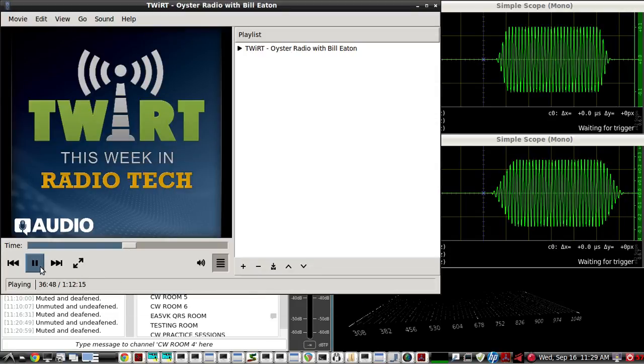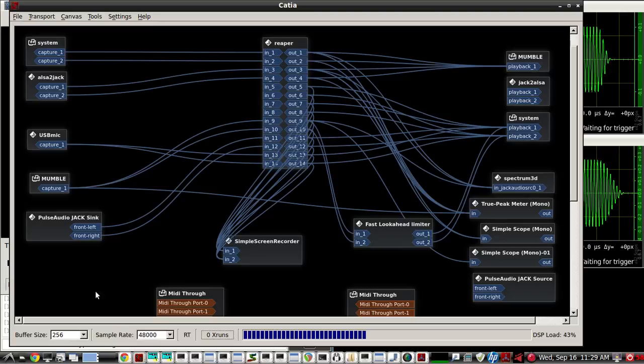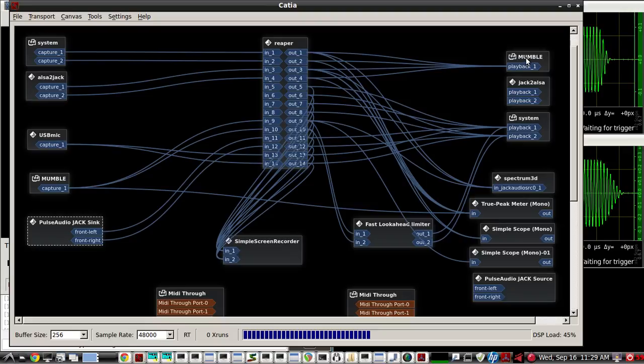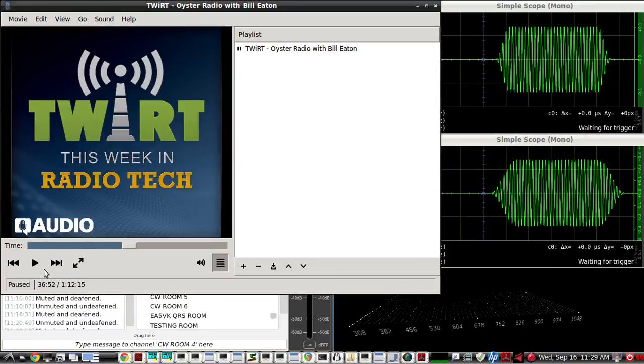If you want to get the aptX codec, that's available. And that's going through the Pulseaudio plugin right here. So it comes into channel 11 and 12 and out channel 11 and 12 to the sound card. You could even take that to the mumble input if you wanted to share desktop audio on mumble, but right now we're not doing that. We have some plugins already engaged in this. I'm going to start playing this, and I'm going to take the plugins out and then off and on.